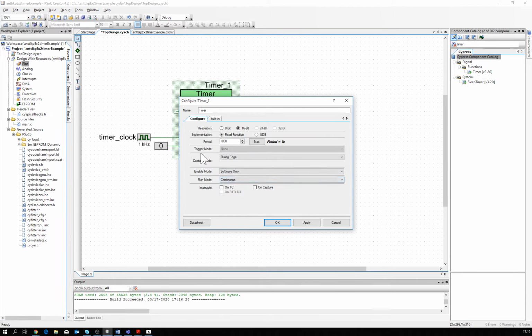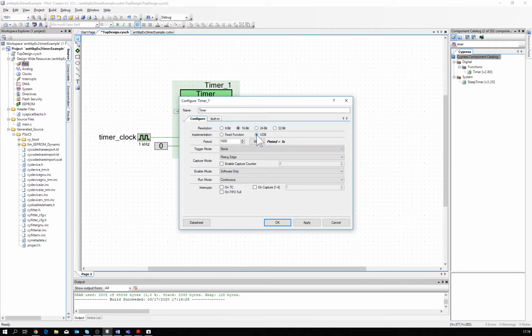One selection you need to make on these generic blocks is usually whether you are using fixed function, meaning this is next to the processor level of the system, or using the universal digital blocks, UDBs, on that second layer.